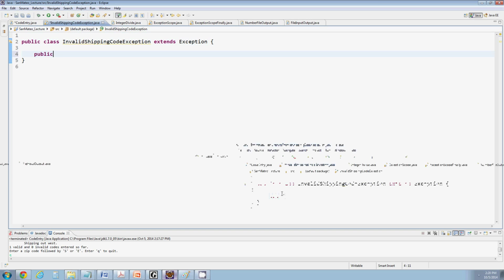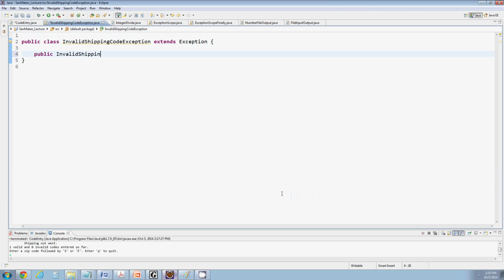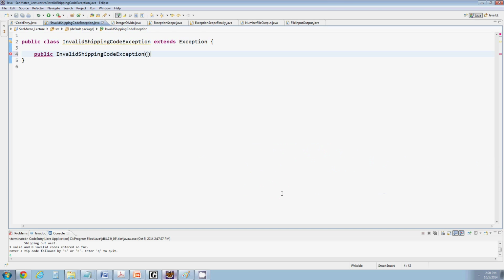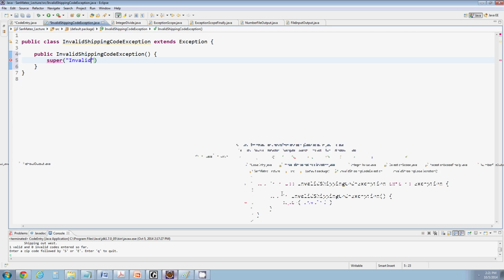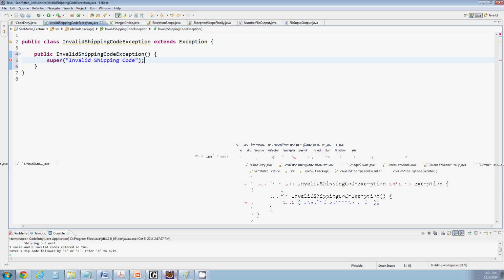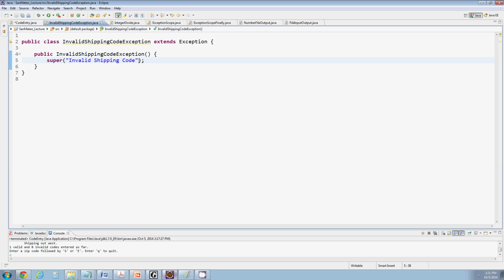Pretty much the only other thing I'm going to add is a constructor so that I can create these things. And my constructor is most likely going to look like one of two things. It's either not going to take any parameters, at which point I'm just going to call the parent constructor, which would be the exception constructor, and I'm going to maybe send in a string describing the exception. If I send in a string, this is the message now associated with my exception. So previously when I printed out that exception, like ex.getMessage or problem.getMessage, this would be the message that prints.